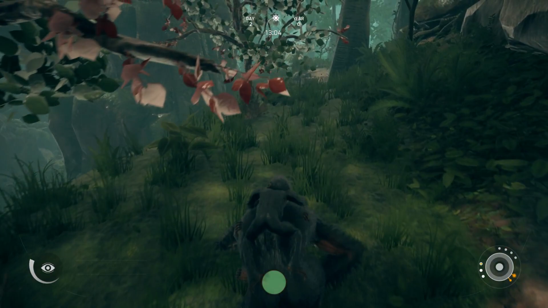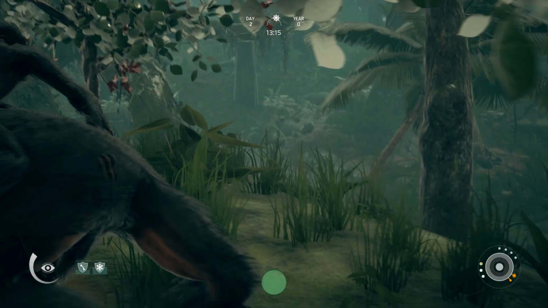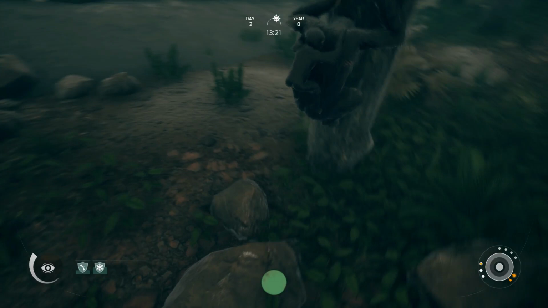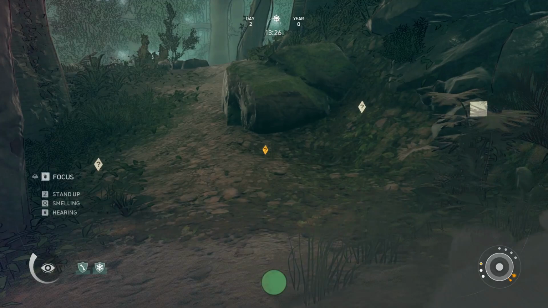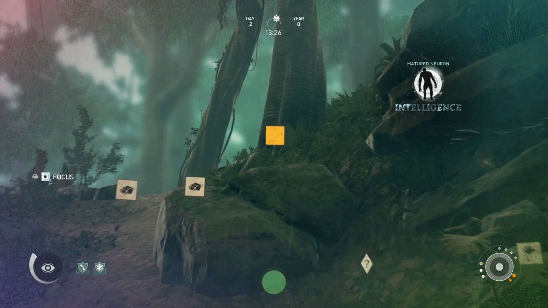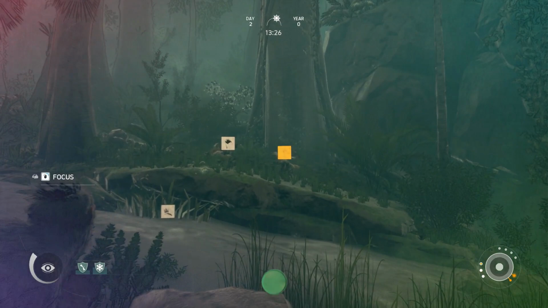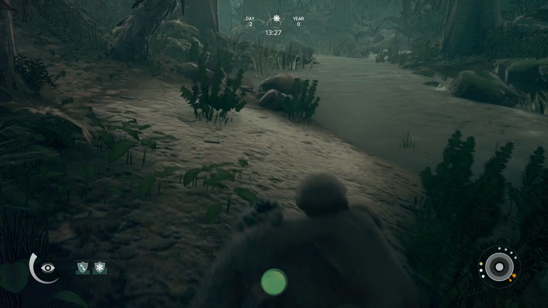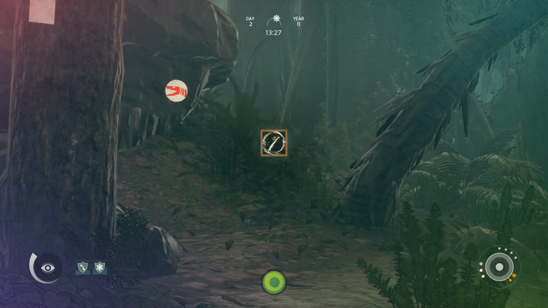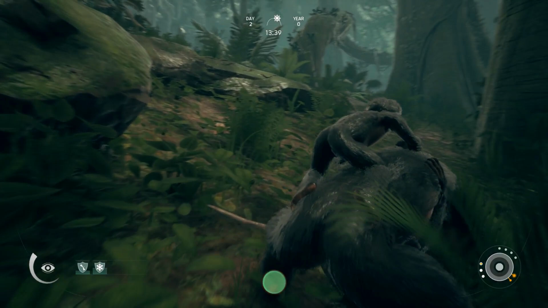Oh, I'm getting cold. Well, you got some cot right here. Let me see if I can find a rock or something for a little bit of protection. Grass. Rocks. Alright, we matured a neuron. An intelligence neuron. Fishing spot. Grass. More grass. Another fishing spot. Oh, that's my stick. I got it. It was just buried in the grass pretty well.